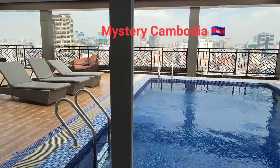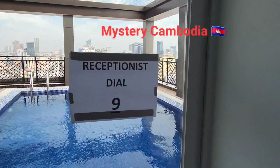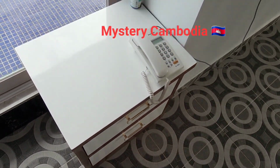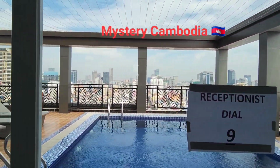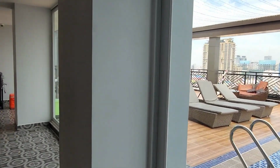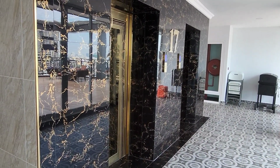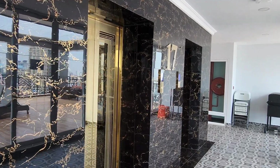And if you haven't seen my previous video on this apartment complex, they've got the emergency phone here, and all apartments have one of these in their apartment. So there's emergency phones everywhere for ringing security. If anything happens around the pool area or any accidents, this phone's right throughout the whole complex. And it's got twin elevators here. So the tiles were specially made in China. Absolutely a one-off tile. So the twin elevators are here.